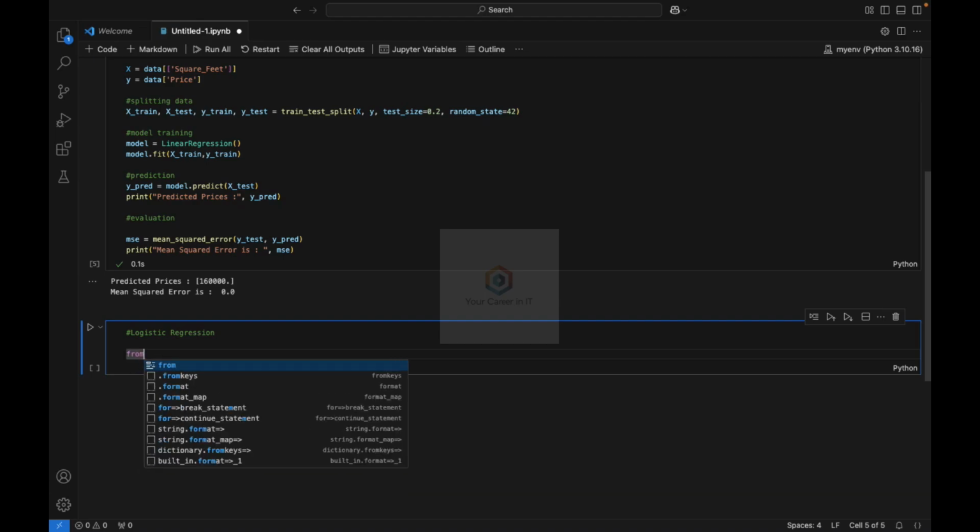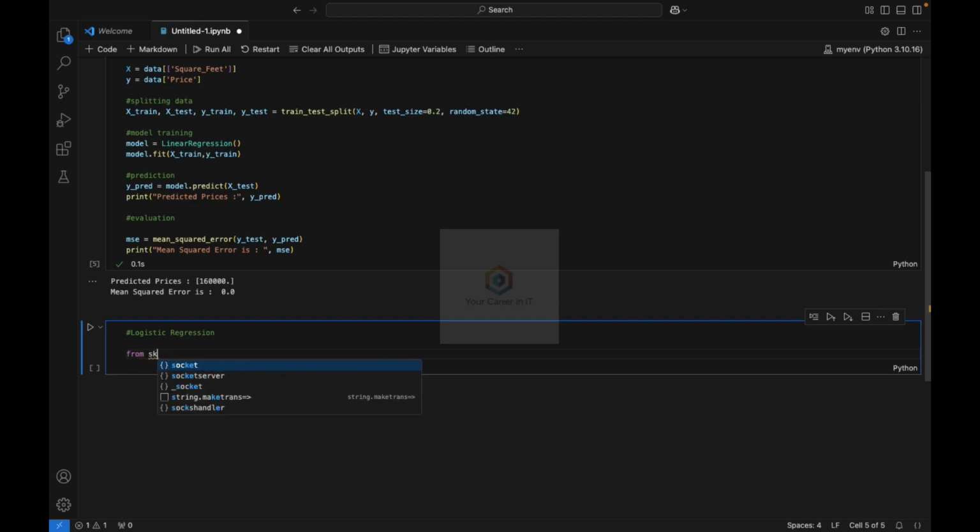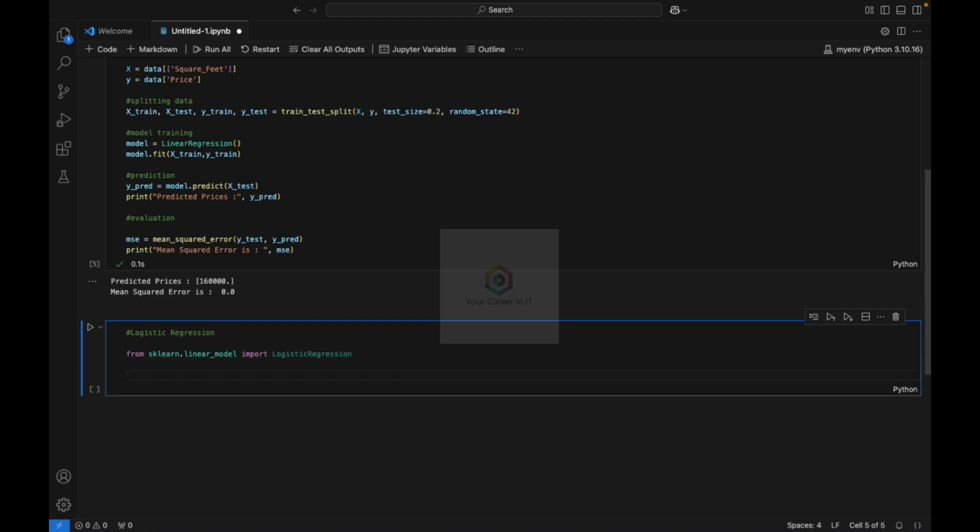For this, we use sklearn.linear_model import LogisticRegression. Now here we use a binary classification dataset.